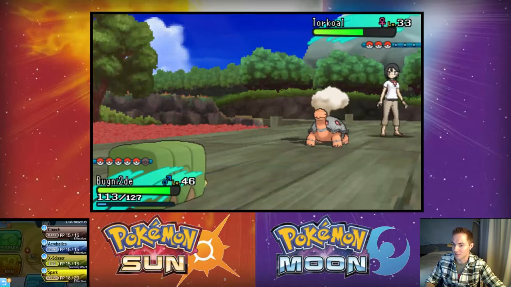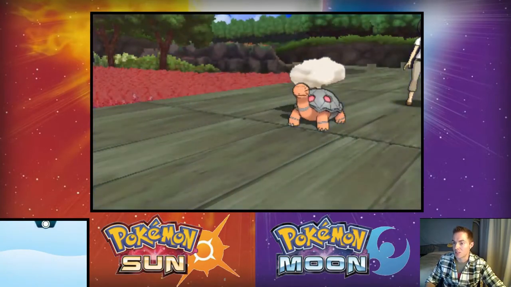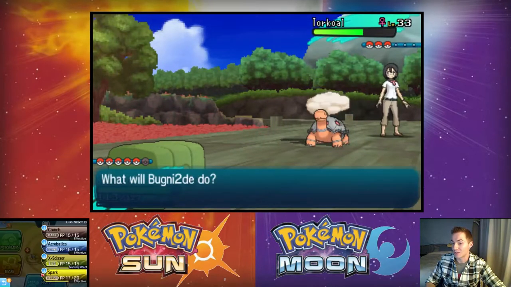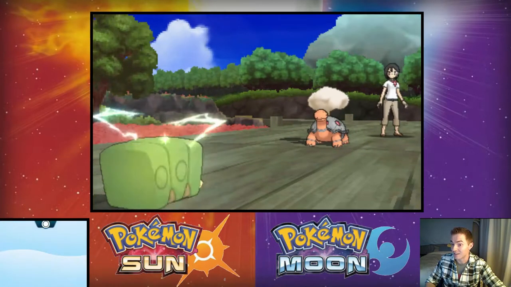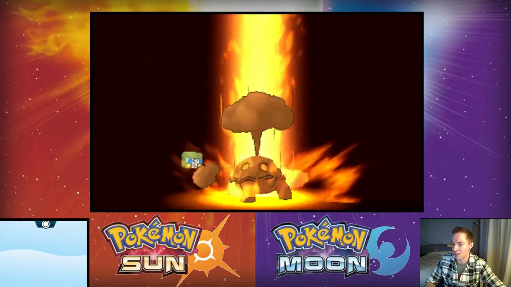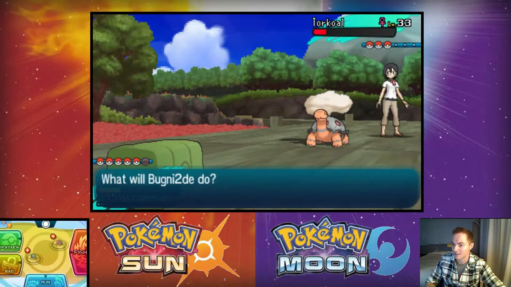Let's just hope he doesn't go for a fire attack three turns in a row. Luckily he can't paralyze me because I'm part electric. He's spamming protect. Ooh, if I'm lucky, maybe he will waste out the turns of the sun. Or he'll go for protect again right now. Nope, goes for Lava Plume. I am a dead Bugnitude. Now I lived.